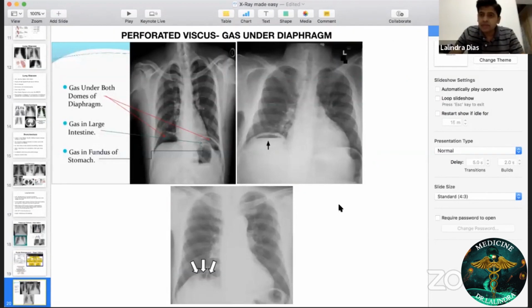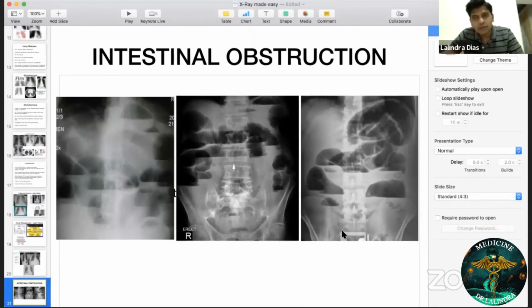Then we went on to discuss certain surgical emergencies that you see in X-ray. Just on X-ray, you can see air under the diaphragm due to a ruptured viscus and how it's important, physical signs that we have discussed. Perforated viscus causing gas under diaphragm or air under diaphragm. Then we went to discuss another surgical emergency causing intestinal obstruction, causing multiple air fluid levels in the X-ray abdomen. We have discussed, so X-ray abdomen showing multiple air fluid levels.